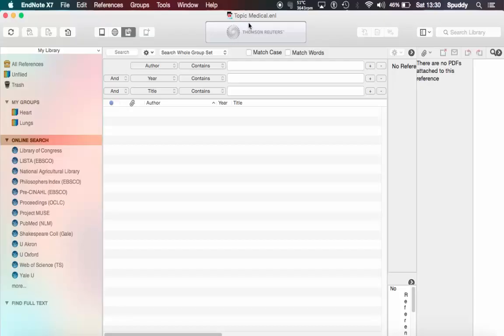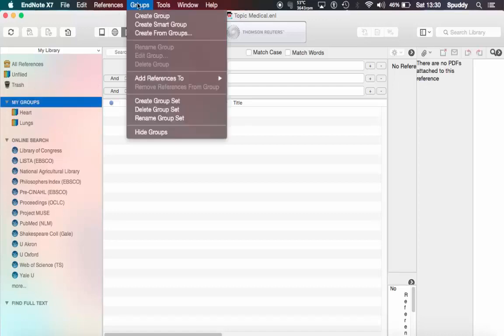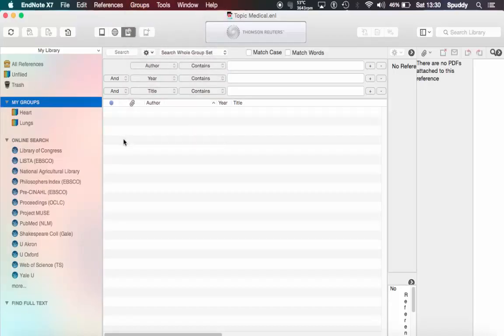If I've got topic medical, I can then add all my medical referencing into this one library by clicking on my groups, selecting create groups from there. Or you might decide you want to choose different libraries. They can get quite complicated if you've got various libraries because you have to keep switching between them to bring up your various referencing. So if you're doing a degree, say on business, why not keep it in one library and separate everything with my groups? But let me show you how to create different libraries if you need to anyway.